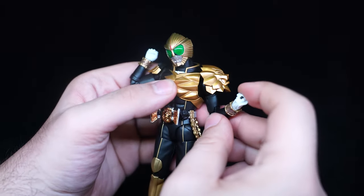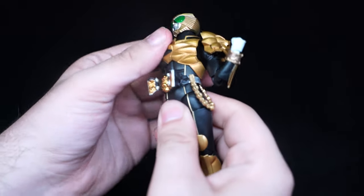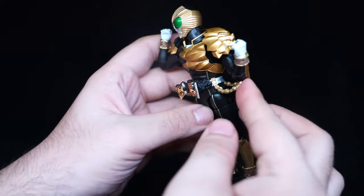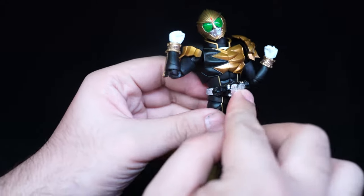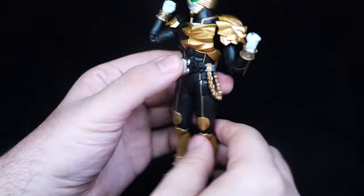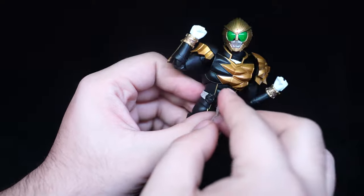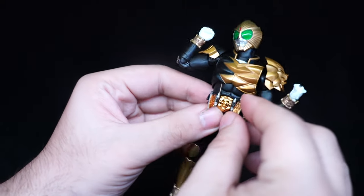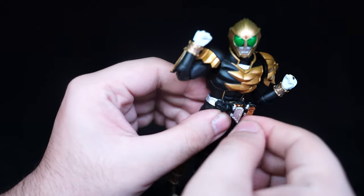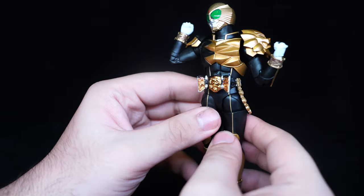Hands on the ball peg and swivel, torso goes back, forward, sideways, sideways, and full rotation here. Like I said, this is soft enough to move out the way. Yes, these count as articulation too, but one downside to this is that it does like to fall off a little bit when I move it. Anyway, so I'm just opening that back up. Just feels like mine wasn't molded quite correctly. You can get a little bit annoying with these doors. Blessing and a curse, huh?